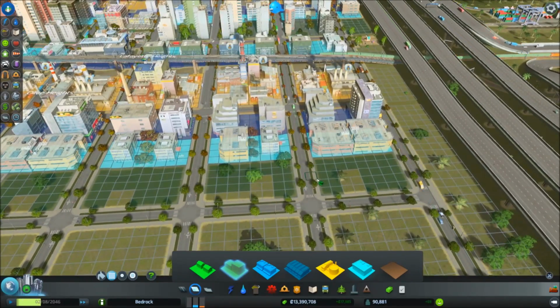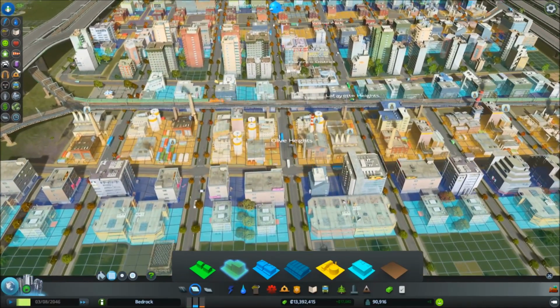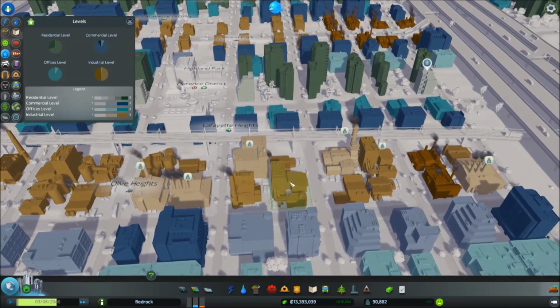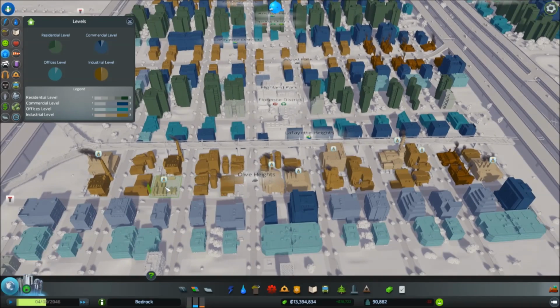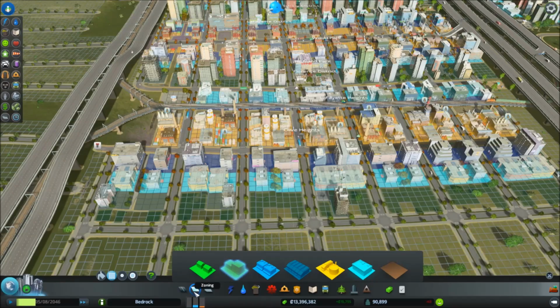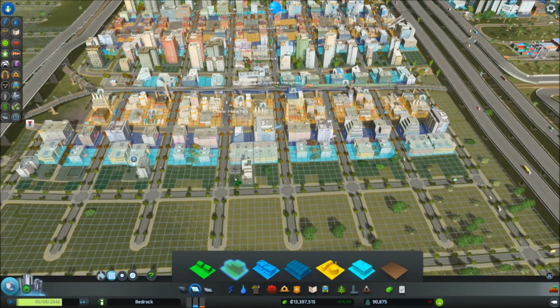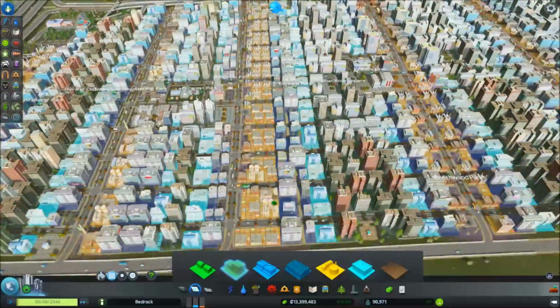I hope that I'm going to get a few more soon, because this industry will simply not build up until it receives more workers. They just have to be educated and start working here, and the industry will level up. Oh good, here we go, already 3 buildings. Here's a 4th. Excellent, so this is going up nicely.